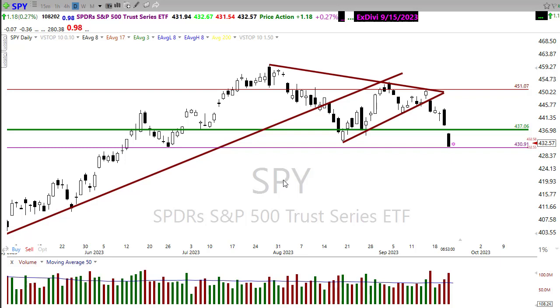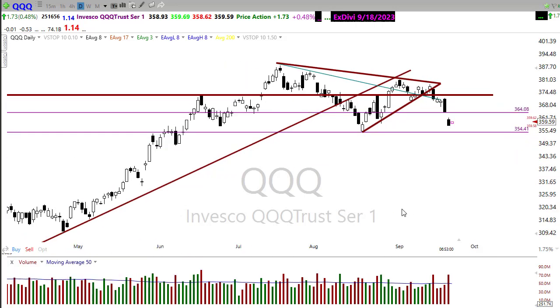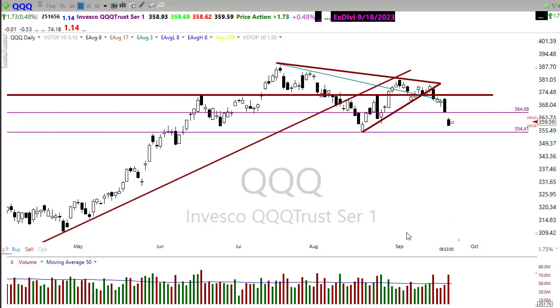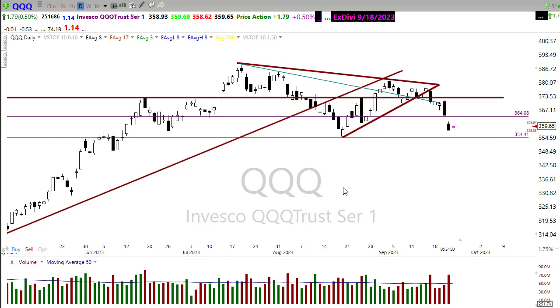QQQ is obviously quite bearish. There's a potential we could still reach the August lows — that would be the next move lower if the bears find inspiration. If the bulls push back, the QQQs are the strongest of the bunch this morning, pushing up into a level of price resistance. We are extending and steepening these downtrends, so watch that resistance area closely if the bulls continue to push higher today.